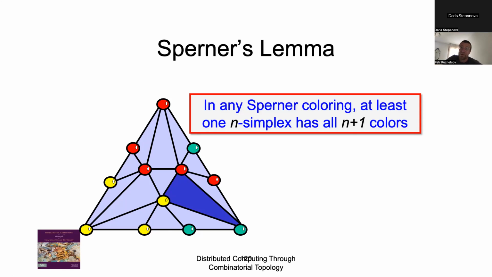You start with the degenerate 0-dimensional simplex, which is one vertex. One vertex has one color in Sperner coloring. And it's also fully colored, because it has exactly n+1 colors, with n equals 0 for one vertex. So the base case is trivial. But I'm also suggesting to discuss the case of n equals 1, because it's more fun, it's less boring. We could start with just the base case as it is, but I think it's also important to consider n equals 1 before we move to abstract n. We have 2 base cases, for n equals 0 and n equals 1.